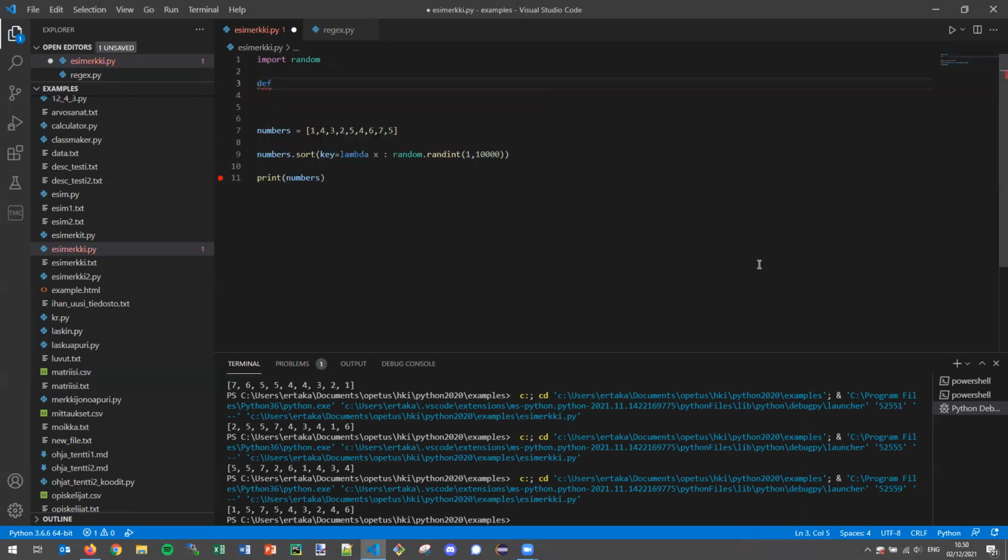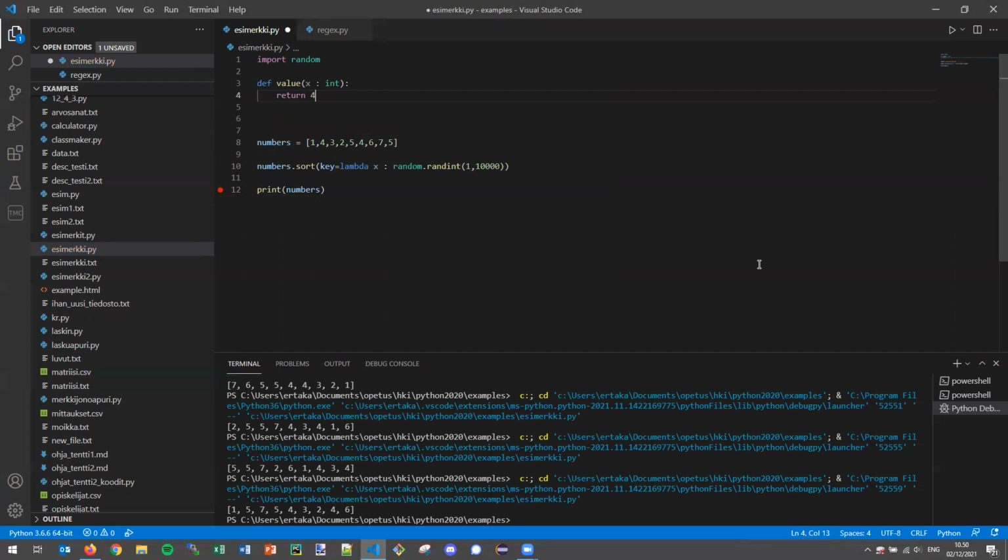You can do something like this. So this is a perfectly valid function in Python, but there's really no point. You don't need to use the parameter inside the function. And in this case, you don't need to use the parameter inside the lambda defined function either.